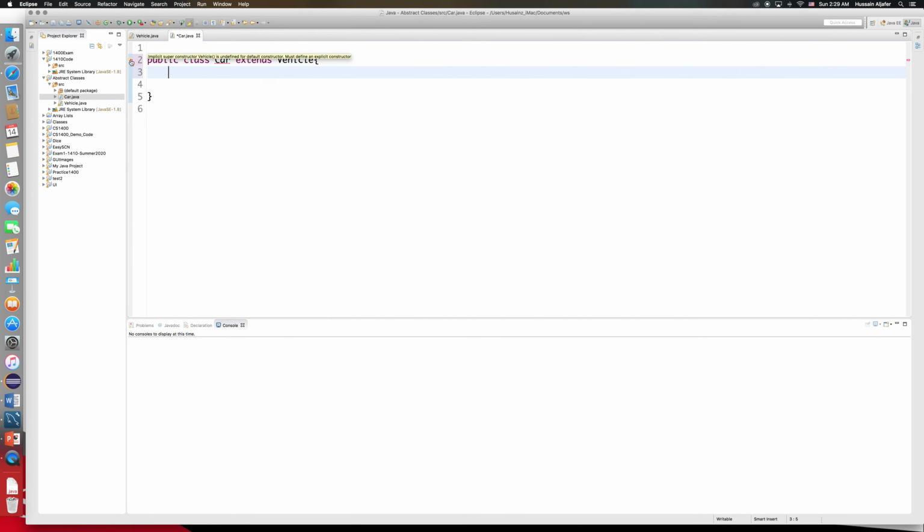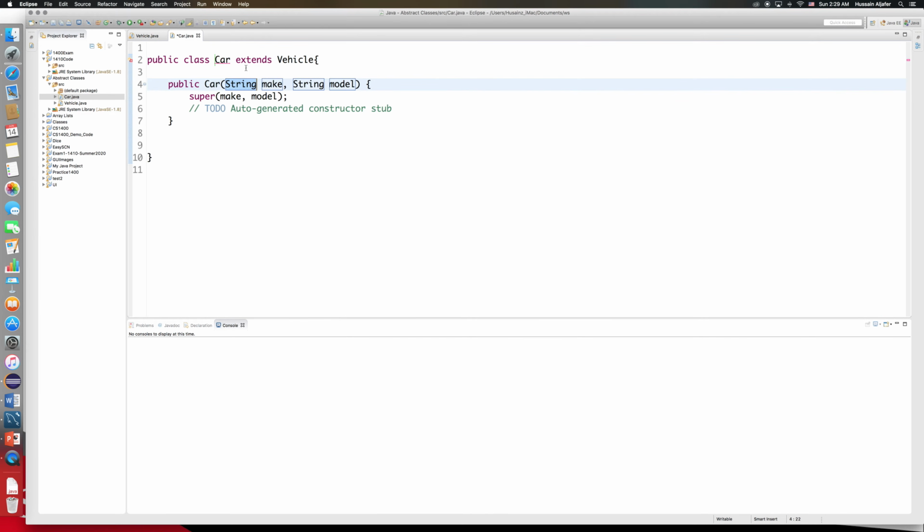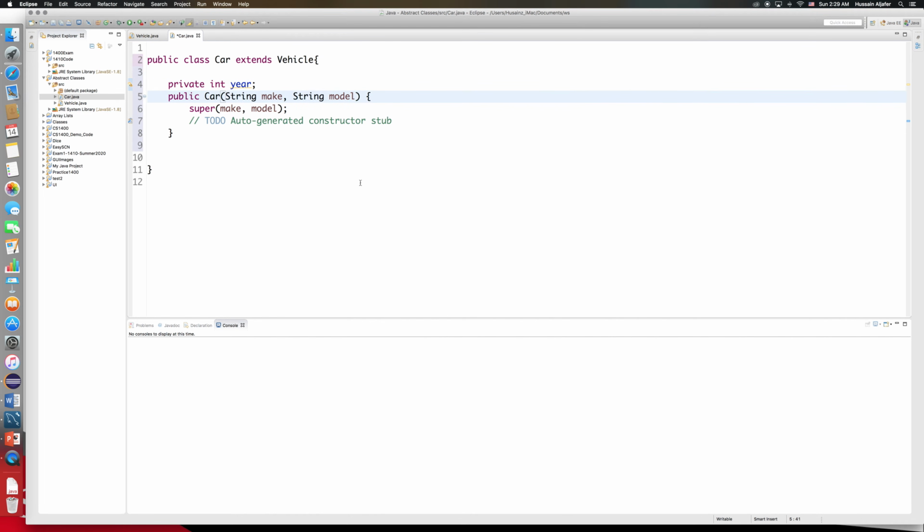A shortcut for that is just to do this. And for the car, let's add something here, which is like the year of the car. So private int year, and let me add it to my constructor here. And I'll say this.year is equal to year. Again, this is my constructor for Car. Let me just save this.